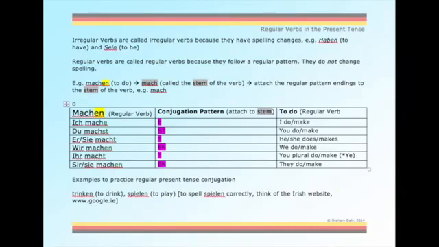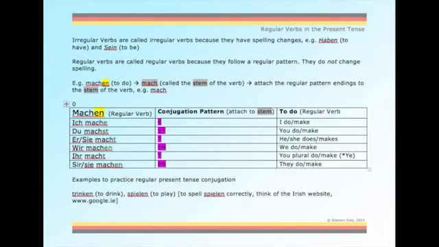My name is Herr Daly, and today we are going to be talking about regular verbs in German, in the present tense. If you listened to the podcast on haben and sein, you will have noticed that haben and sein change spelling when you're talking about who is doing what in the sentence: I, you, he, she, we, ye, they. Those verbs are called irregular because they have spelling changes.